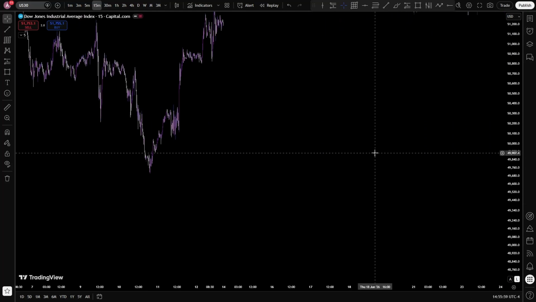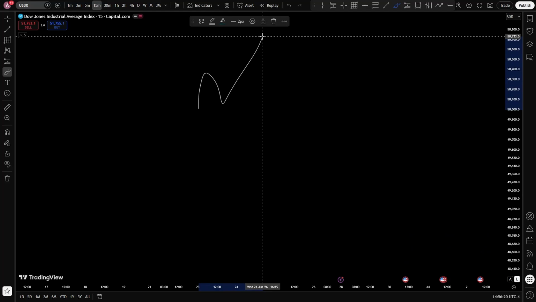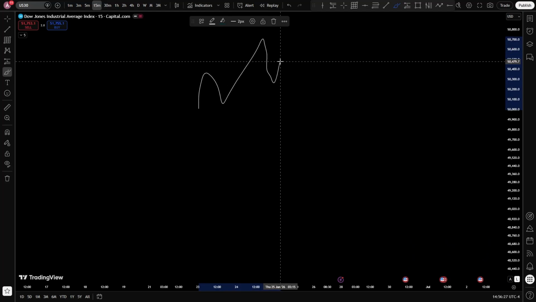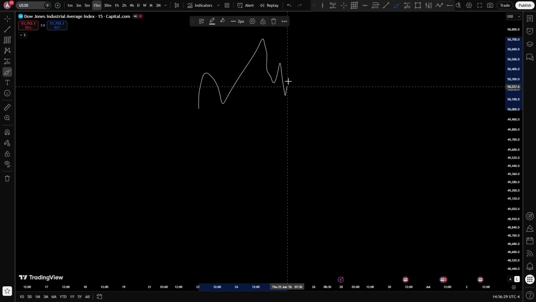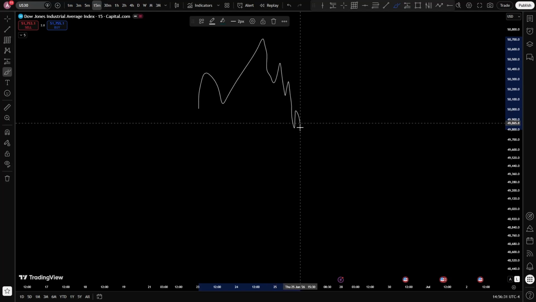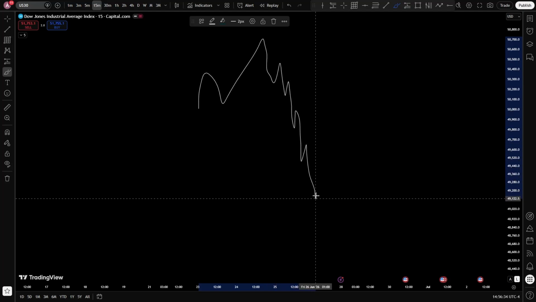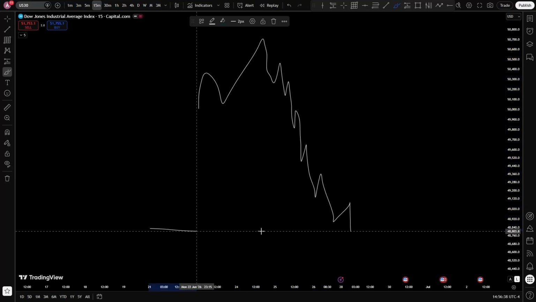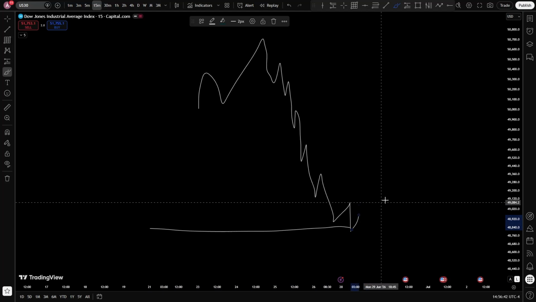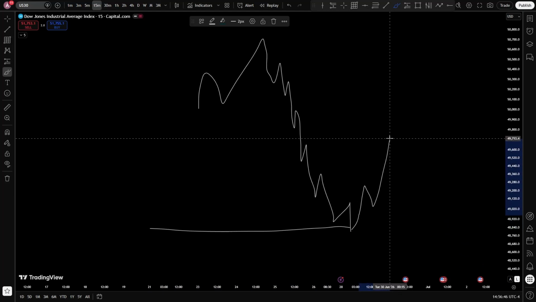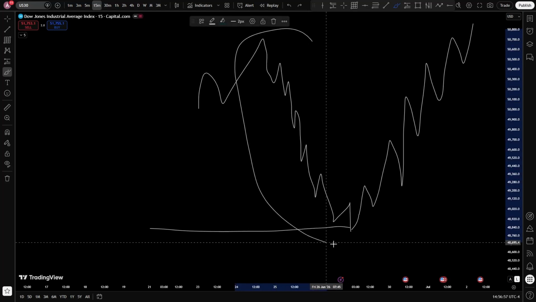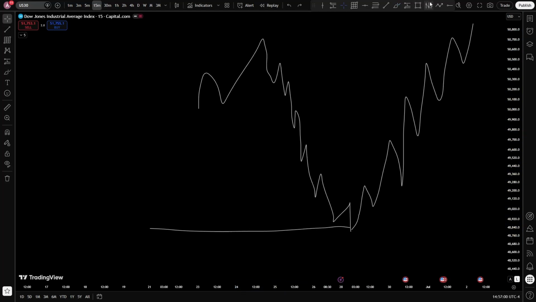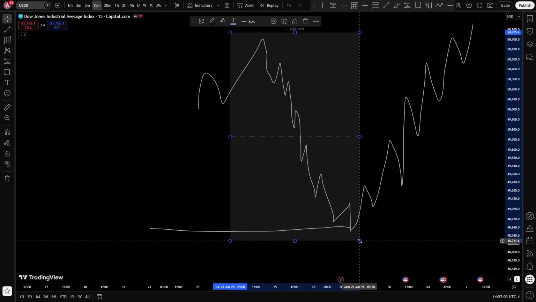I'm gonna show you some sketch now. So let's say I'm gonna draw you some sketch here. We got here some internal market structure shift. After that the price just continues to go bearish through EOFED, forms a low, collects some sell-side liquidity. In most cases you'll see that the price comes back, fulfills this part on the left side here. Why? Because the market sees this part here as a big imbalance.